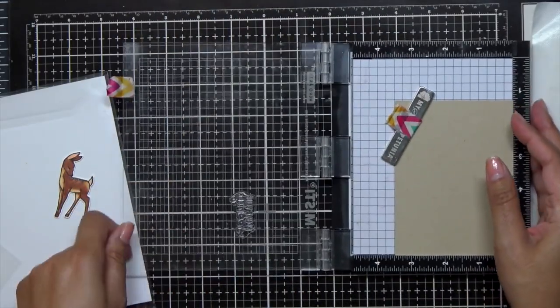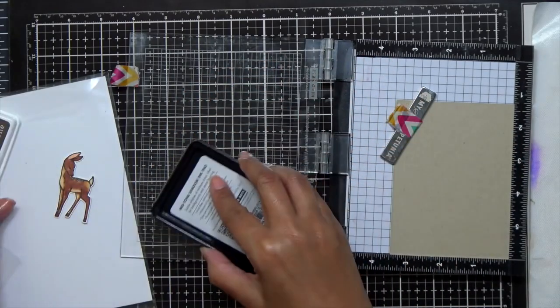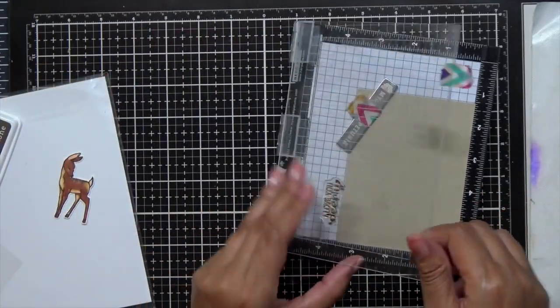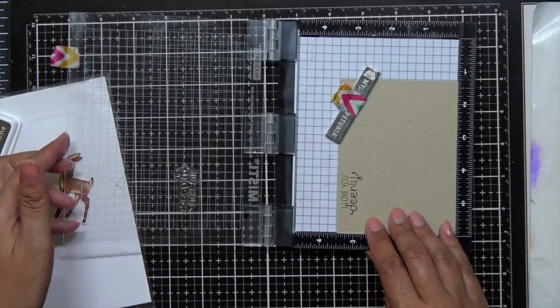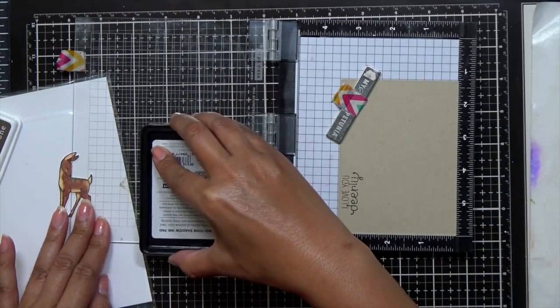Once I have it in place, I can close my Misty lid and we can go ahead and stamp. Now I do want this in the darker shade of the brown, so I am going to use that cup of gel and stamp this sentiment. Now I did not condition my stamp, so the first time I stamped it, I did have a little bit of areas that I missed, and that's because I didn't condition my stamp.